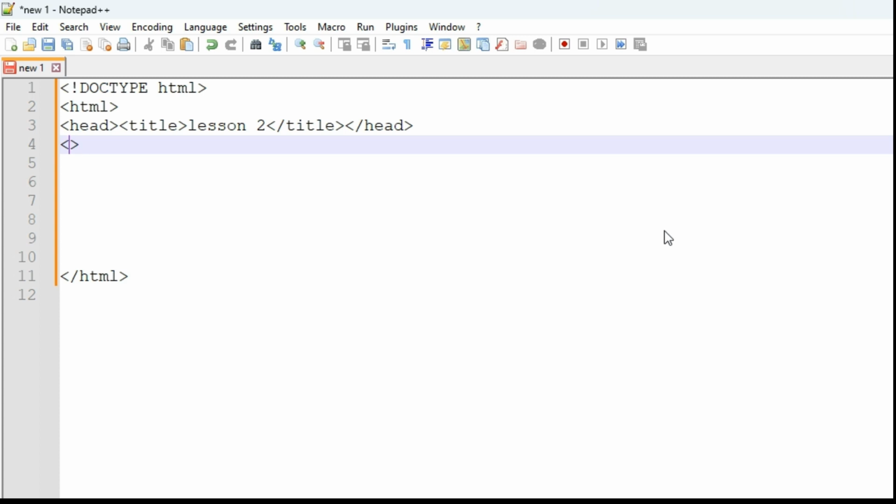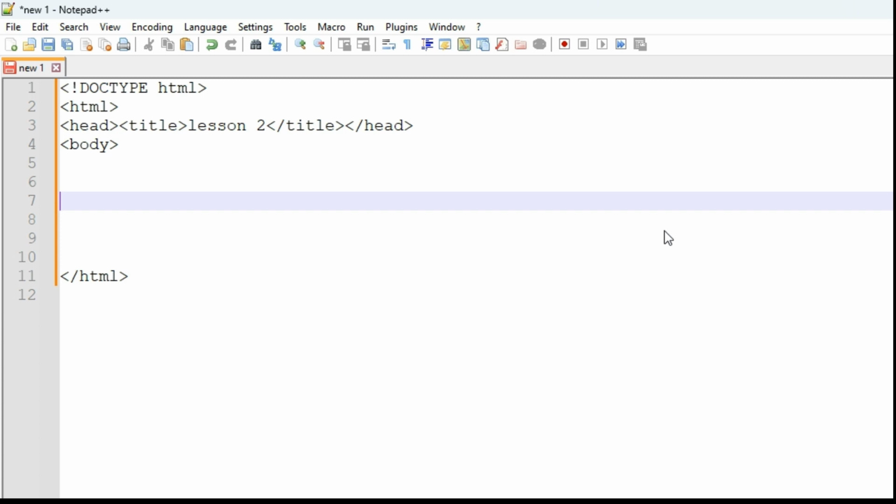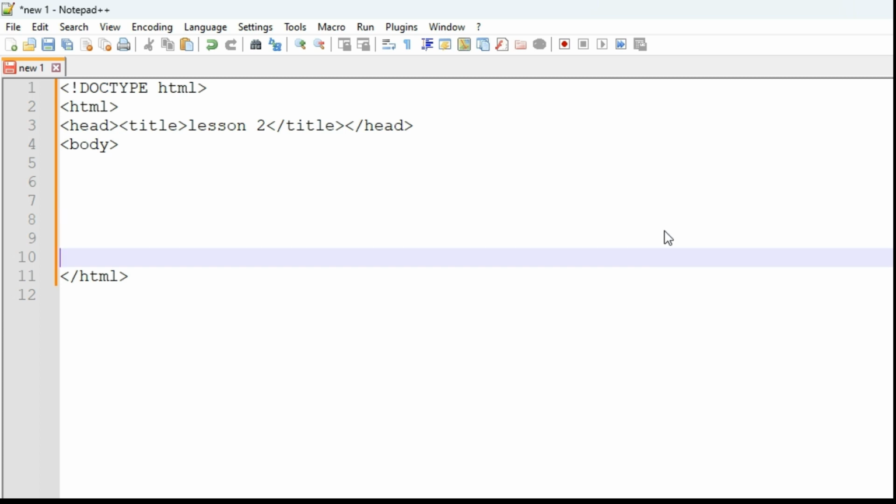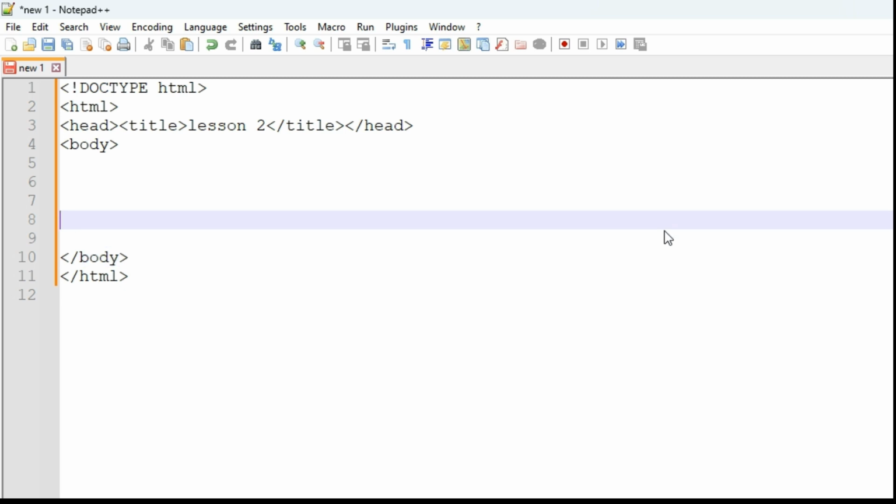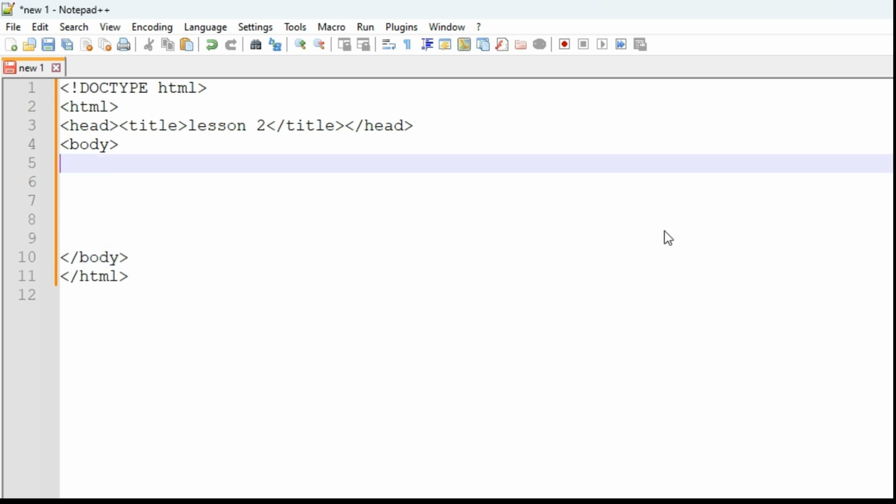So let me open the body tag. Body. Put the closing tag down here immediately because there are going to be other sub tags in it. Now in this body, I'm going to have our table tag when we want to create our tables. Now open the table tag, table.